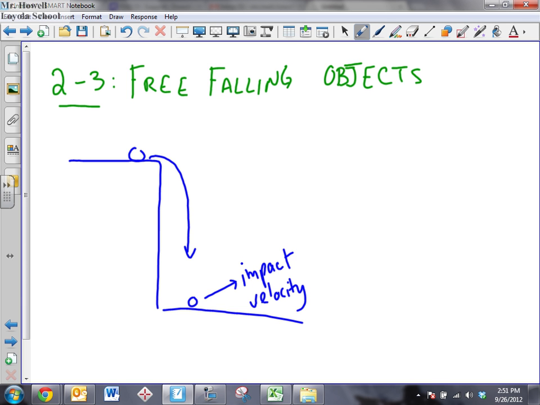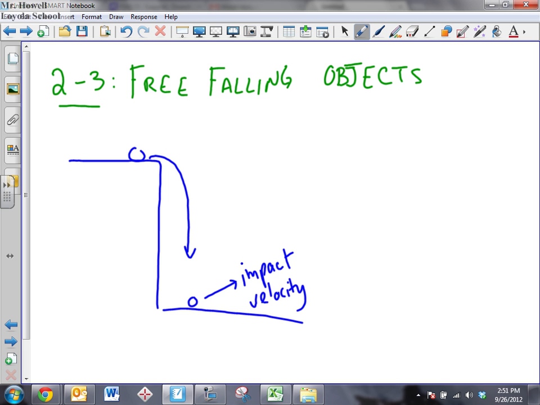Now, we throw an object up in the air. It gets to the top of its path. It must pause for some instant in time. And think logically. On the way up, the velocity is positive. Then it stops, and then it becomes negative. You can't just go from positive velocity to negative without having a 0 in between. Okay, it's a continuous thing.